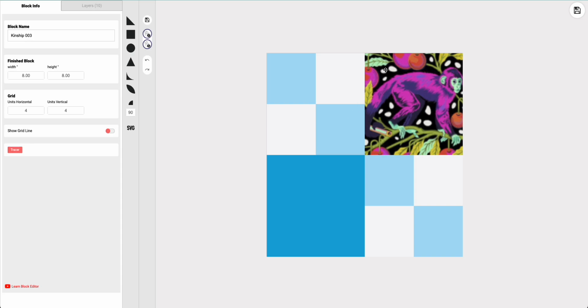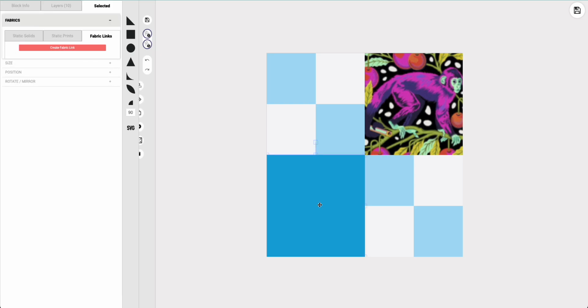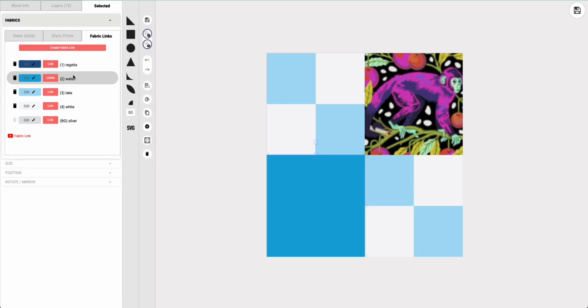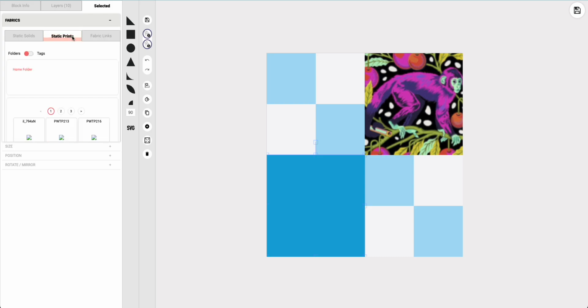Okay, so there's one. And so I have my first monkey placed, and you can see this is the finished size, not the unfinished, not the cut size. And I'm going to do the same thing here to my other fabric, but I'm going to use the other monkey. And this is also helpful because I only have a fat quarter of this. I only have these two monkeys.